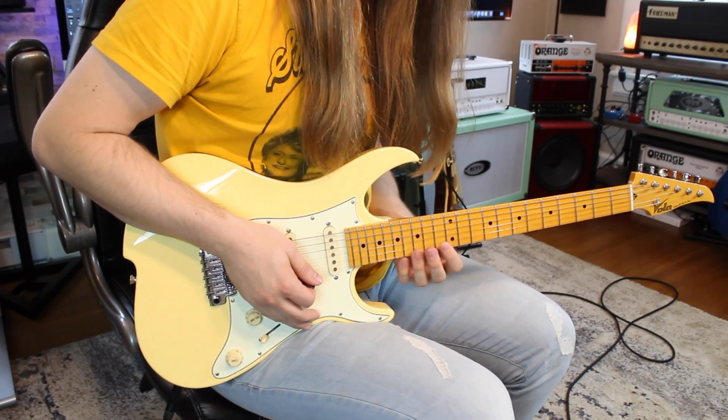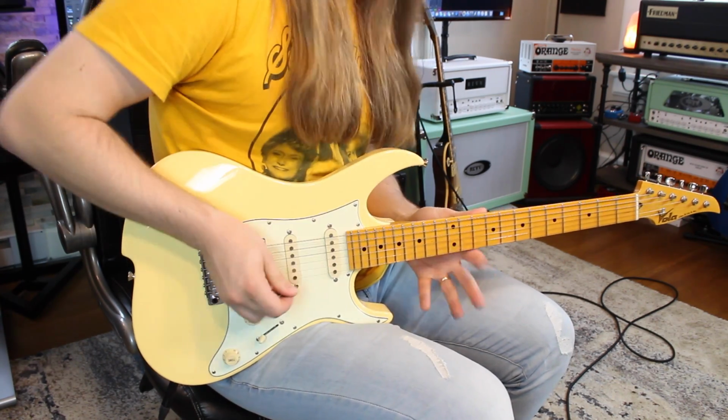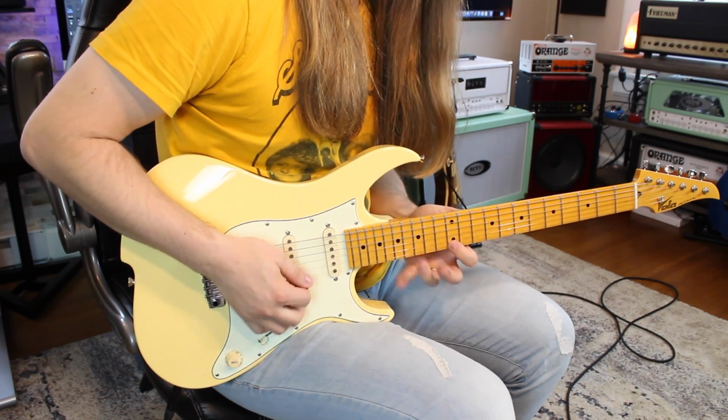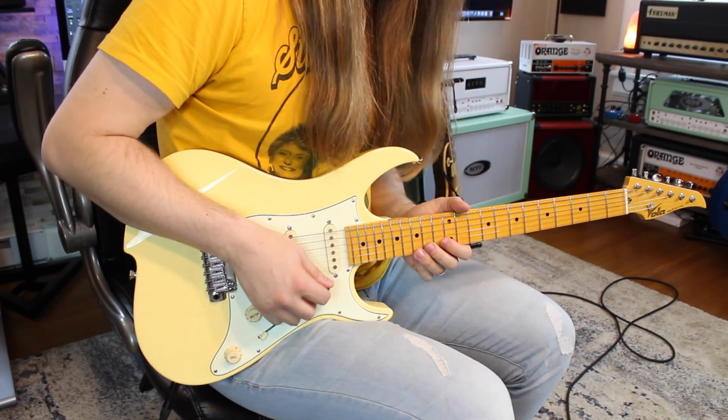So basically, we're going like this, and actually Nuno does a version of it, but he incorporates the major third, so he's kind of like going. Another version that you could do. But basically, I'm just going like this.